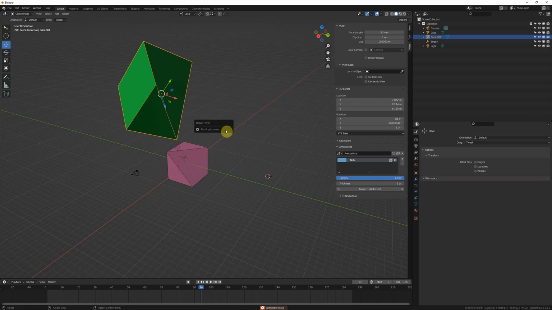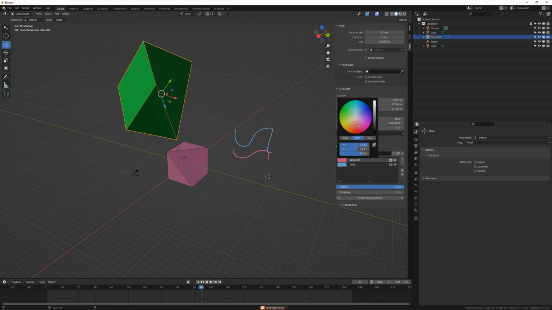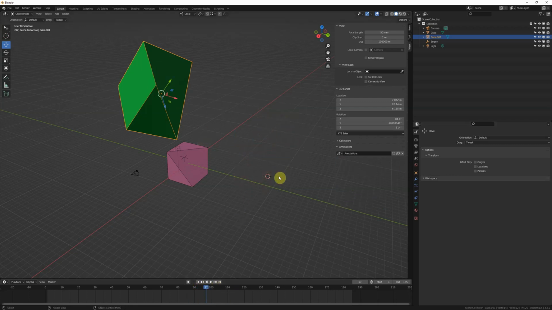If you have annotations, like I was talking about before, you can make them different colors if you want. You've got your options down here, different choices. They will be based on the frame that they're on too, like they can be animated. So that's just something to be aware of.